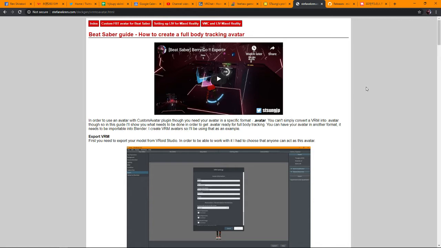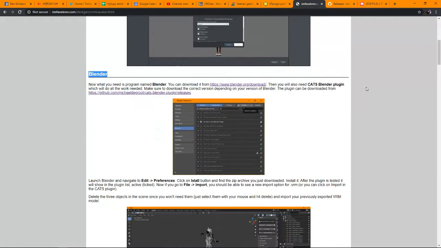Doesn't really work with VRM unless you force it with UniVRM, for example. But it's better to import it to Blender, because there you can edit the model any way you need to, and you'll probably need to do some editing, and then you import it to Unity. So first you need Blender, that you can download from blender.org.